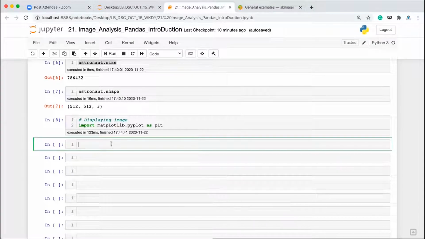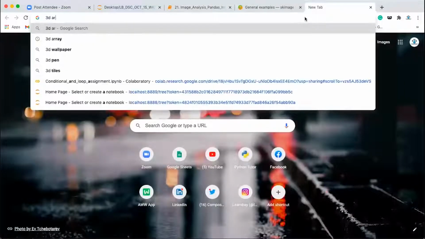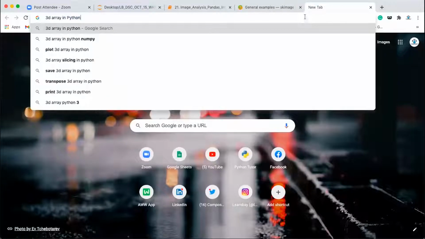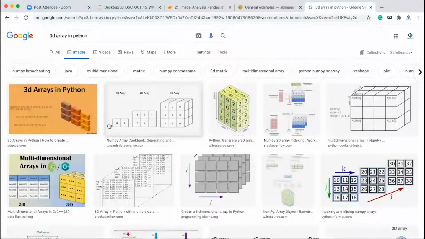In the 3D array, if you are asking what is the dimension of this 2D array, the dimension of this is 3 cross 3. Abhishek, your voice is low. Can you speak a little louder? One minute.